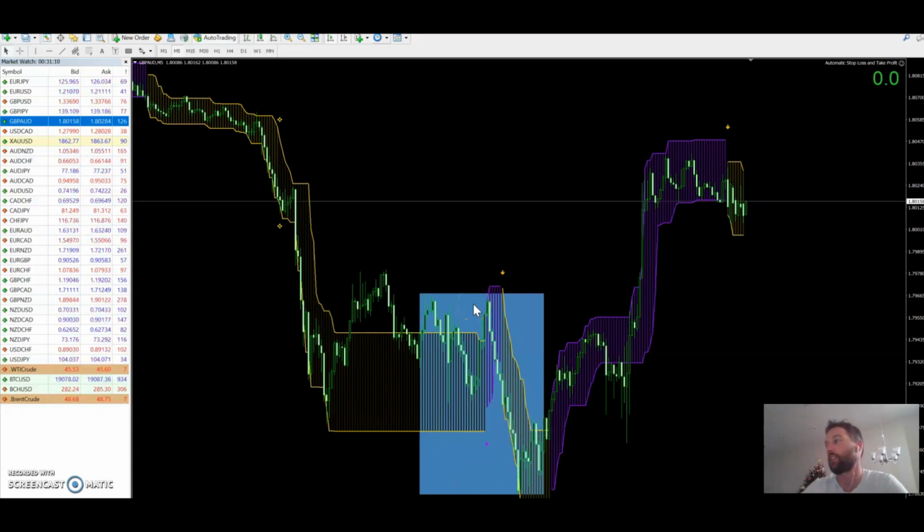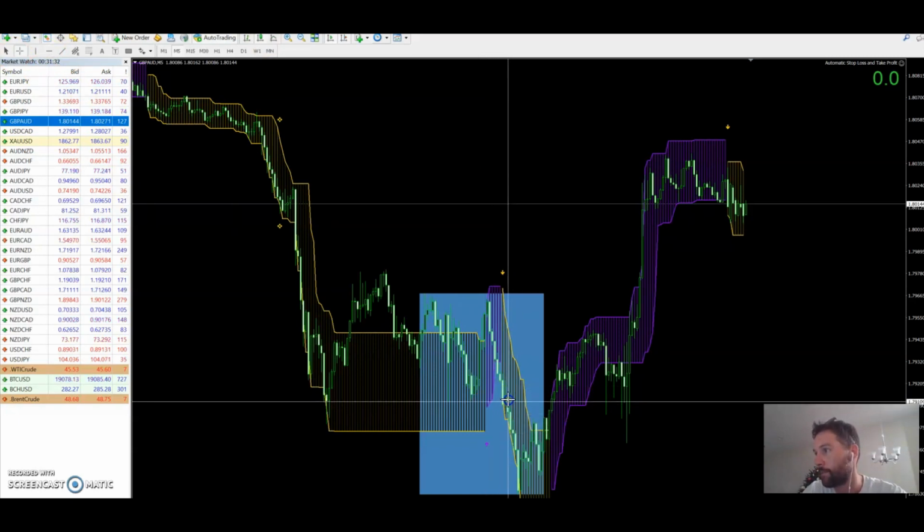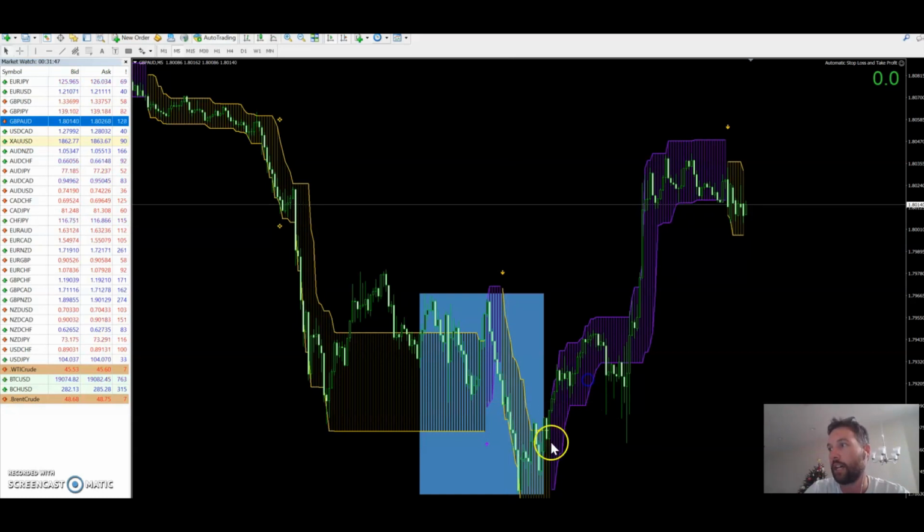Now here's my recommendation, and I've only had a couple weeks of backtesting this, so I can't say it indefinitely. But if you get 1 loss on a trade, do not try to chase the trade. Don't get in the sell here. Just be done with the pair. That's my recommendation right now, okay? And the reason I say that, and this might be a bad example, but if you would have gotten in the sell, you would have put another 56 pips. You would have almost made it, but you still would have lost, by the way, because it wouldn't have hit 56 pips, it would have hit 47. And then it would have fired off the other way, but you actually would have won this.